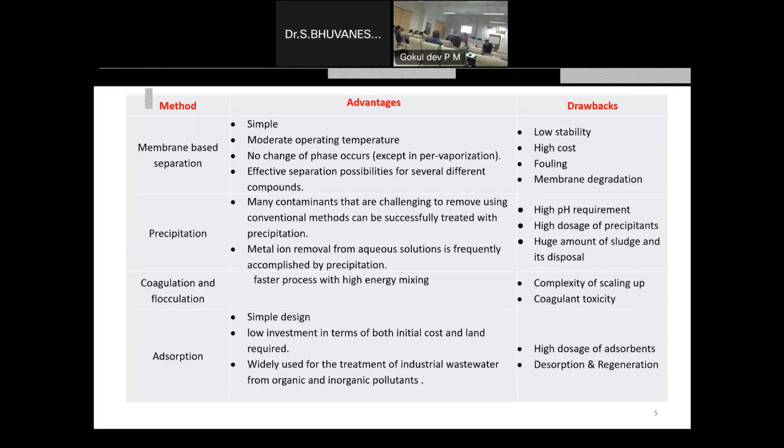That is also one disadvantage. But here what I want to tell is low stability means with respect to chemical stability and mechanical stability. Because it is a membrane, most probably it may be a polymeric material, or ceramic, or some metallic membrane. So when your feed is corrosive in nature, an acidic or alkaline solution, the membrane may not have stability with respect to life. Easily they may degrade. Then thermal stability also. Since we are operating mostly at room temperature, this was designed for room temperature. When you increase the temperature, thermal stability may not be there. So this type of problem is there in the membrane separation method. Every method has its own merits and disadvantages. Okay, so this is the slide. We'll be dealing with that.